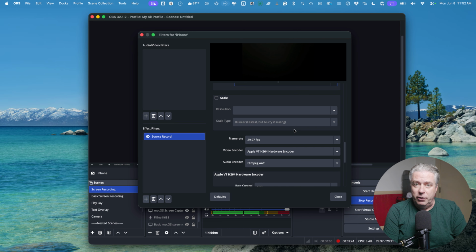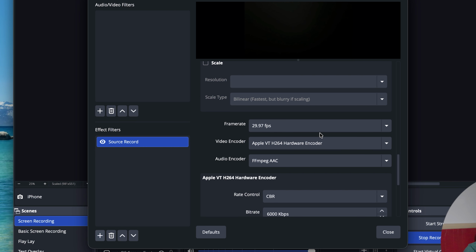If you find your files are eating up too much storage, you can come back and enable this and set a lower resolution. For a first setup, leave it off and record at full resolution. Frame rate. Your frame rate will show whatever matches your OBS output settings. Mine shows 29.97 frames per second. Leave it at whatever it defaults to for your project.